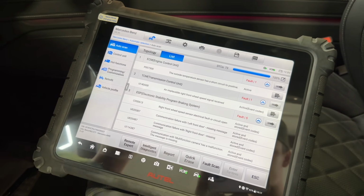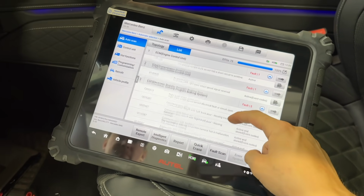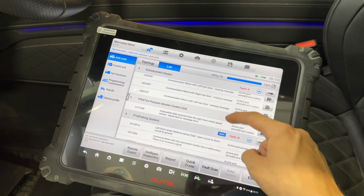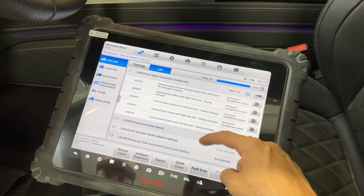Just a front wheel speed sensor. That's it. That's probably why our engine light's on. Where's that one code that I was bringing up? Remember that one time? It's not bringing it up anymore. No way. Uh-oh. That's literally the most important code. The other stuff doesn't matter.